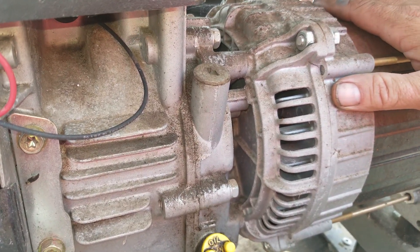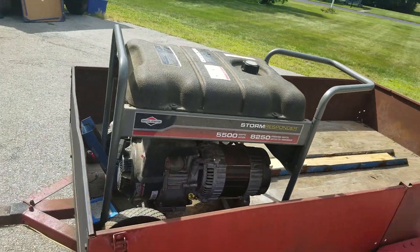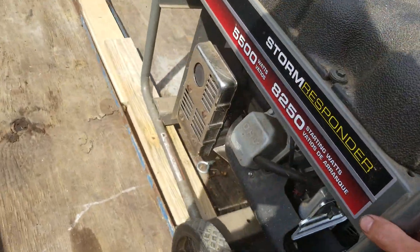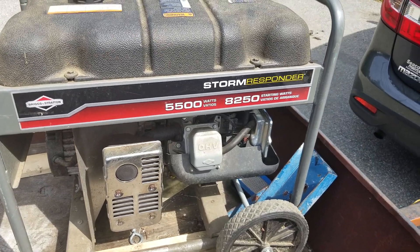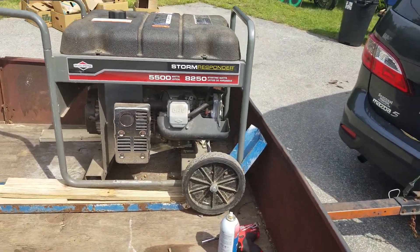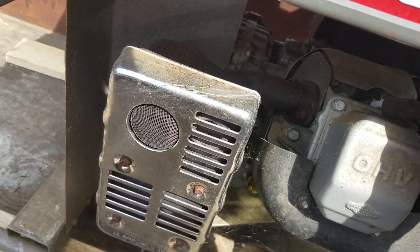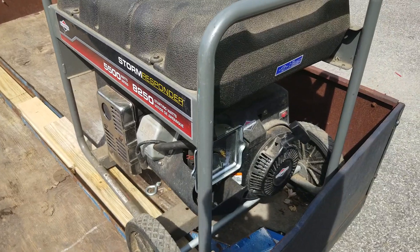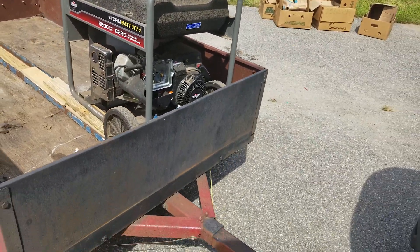She puts out power and that's what matters. We got ourselves a good generator for free — got it at the dump. A guy had it on the back of his trailer and I said I'll take it if you're going to throw it away. He said yeah, the motor seized up. I said I'll take it. It's clearly been inside, been in a garage, and just not used much — the oil is black. They drained the fuel out and the spark plug is loose too, which I should have checked earlier. They probably put some oil down the cylinder trying to unseize it, which is why it smoked when it started. But I'm not complaining — I got myself a free generator that runs beautifully.